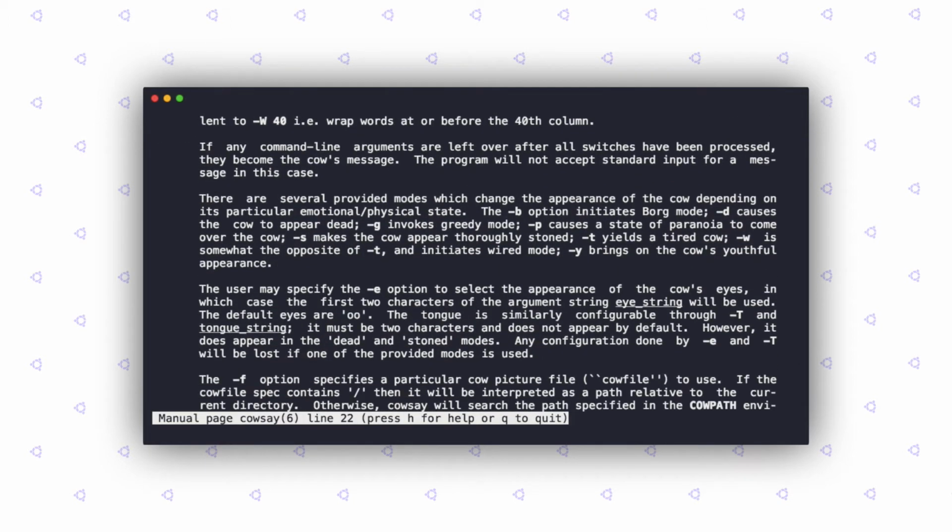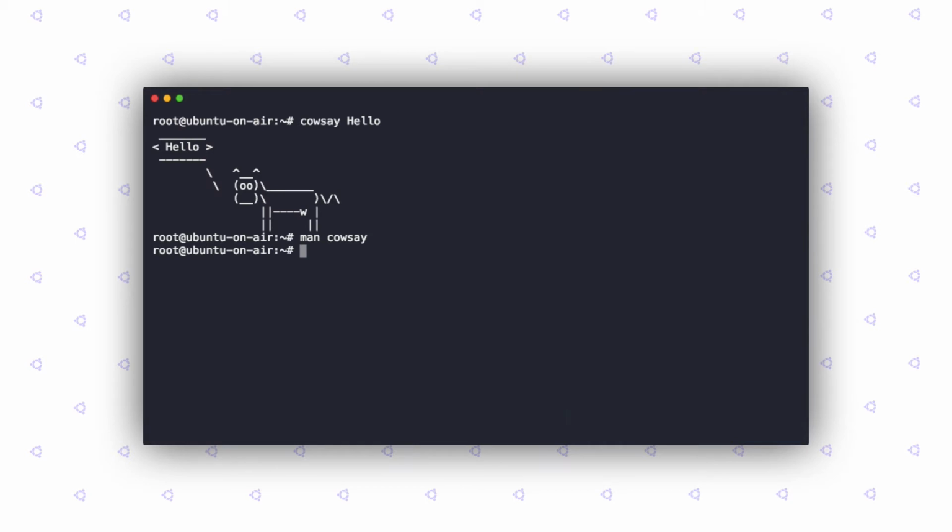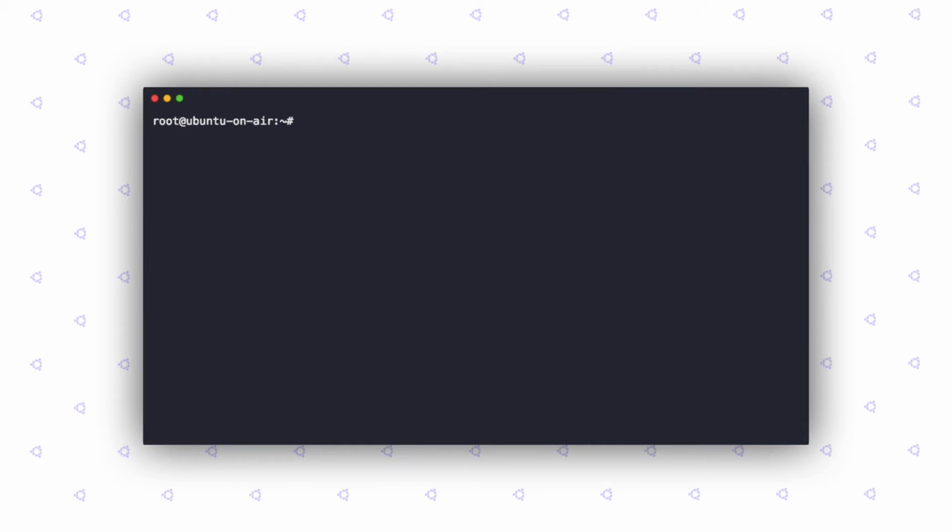But for the sake of brevity, I'm going to leave that exploration to you. So let's keep moving and clear the terminal out. Cool. So our ASCII cow friend was so far just able to blurt out the messages that we supplied. But wouldn't it be crazy cool to have it do something more intelligent? How about we make it tell our fortune?